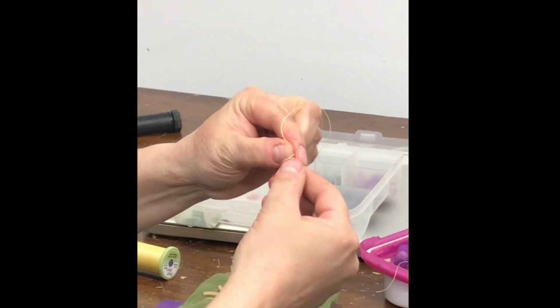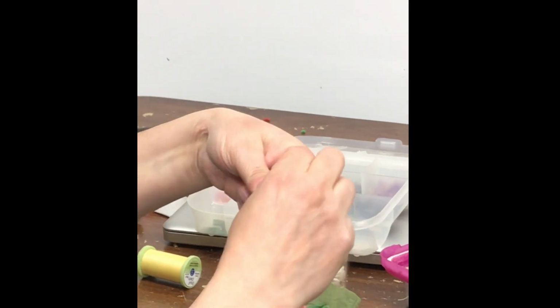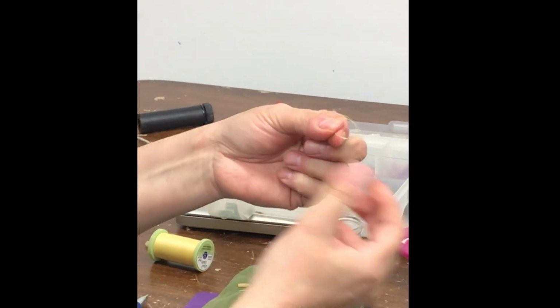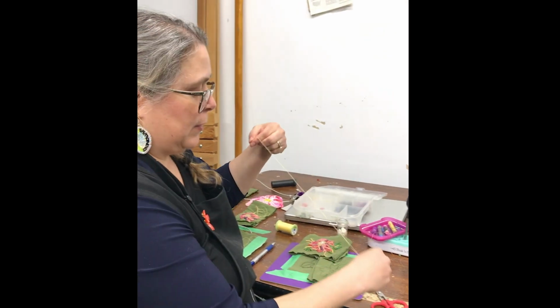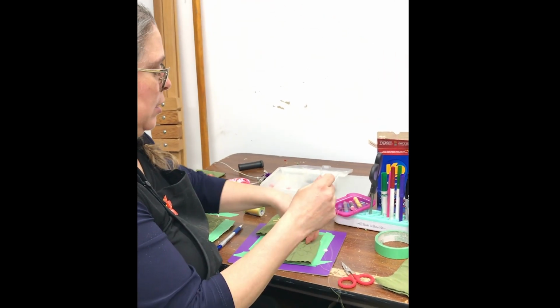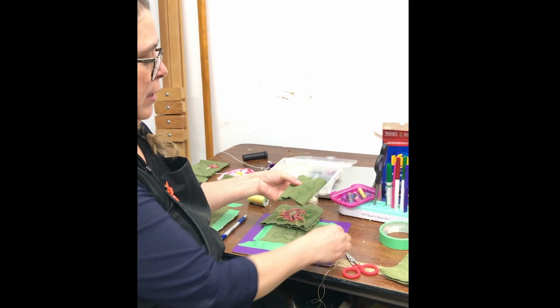This is what you do for any time that you need to add more thread. One knot, and two knots. The second knot is right over the same knot. Pull it taut so you can check that it doesn't twist itself. And then you hold your finger like that.